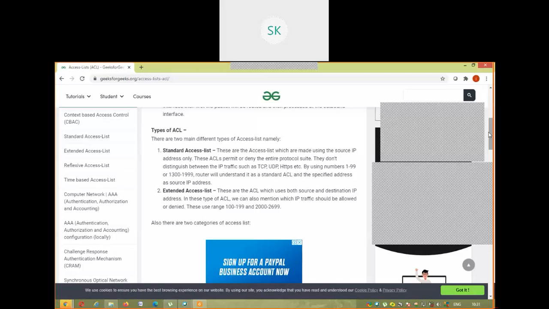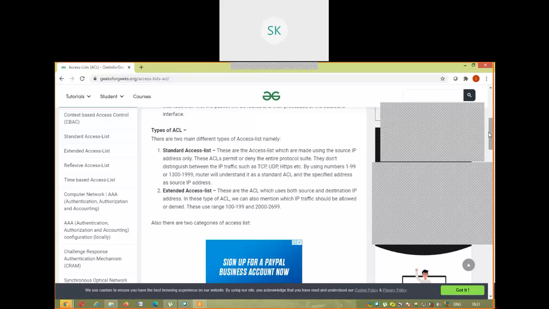That is standard ACL. It is written here that these are the ACLs which are made using the source IP address only. That means it checks from whom the packet is coming to that router, and it will check that only.